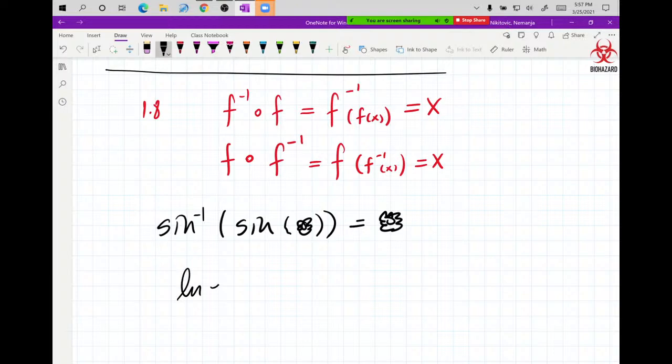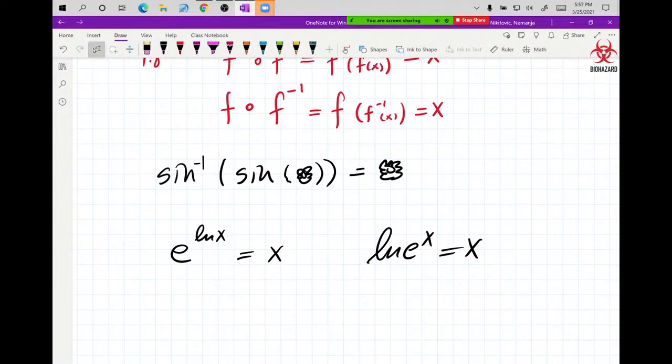You have seen ln of e equals 1. Why? Well, because log base e of e is, oh, no, I don't want that one. I want e to the ln x, that's the one I want, is x. And ln of e to the x is x. That's the one I want, not the one with 1. All right, so why is this so? Well, again, those are the red formulas.